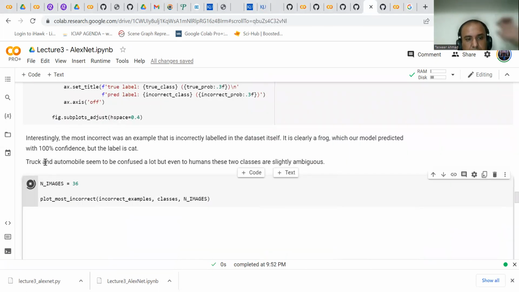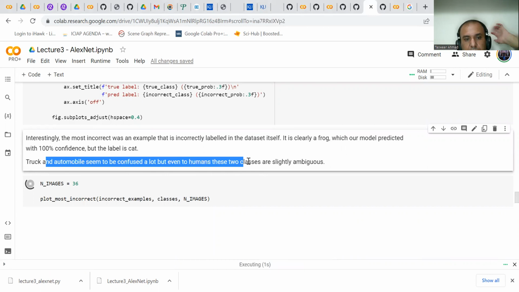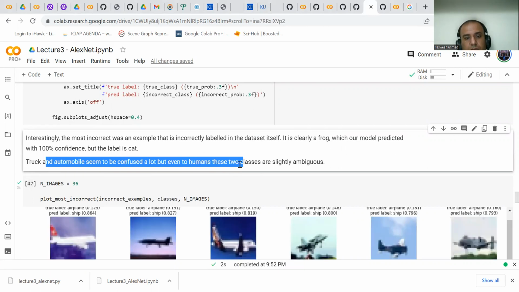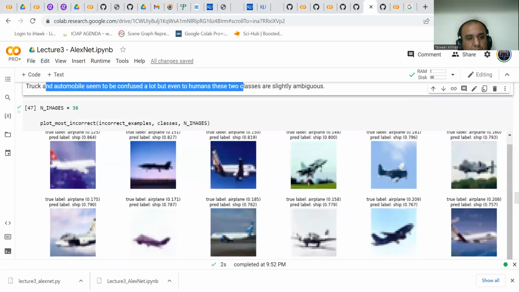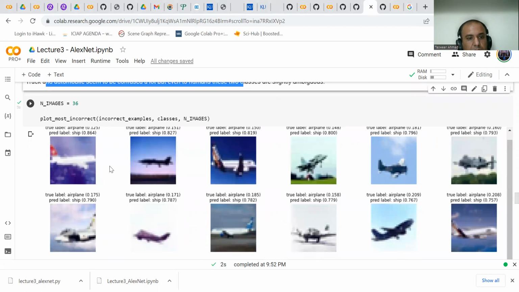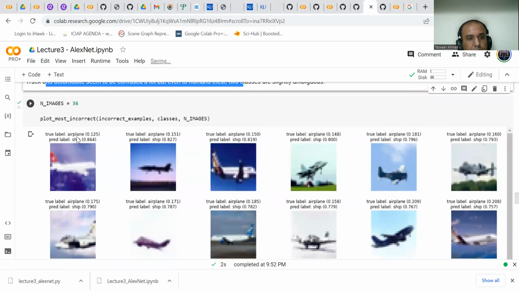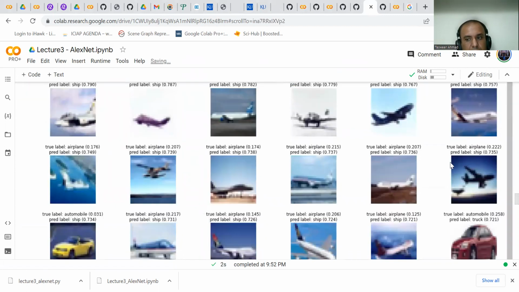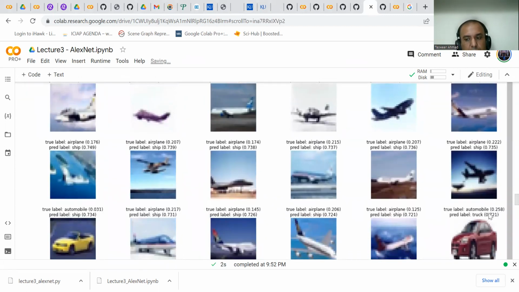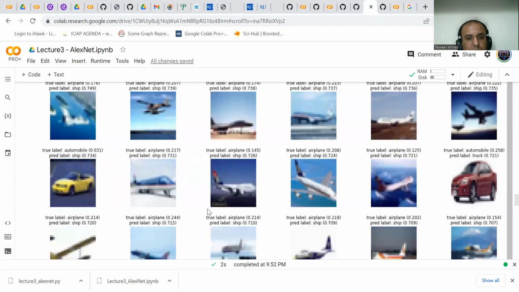For example, truck and automobile are very confusing, even to humans. For example, the true label was aeroplane but it was detected as a ship, and the true label was automobile but it was predicted as truck. But a car or a truck is also an automobile. So here is the case.